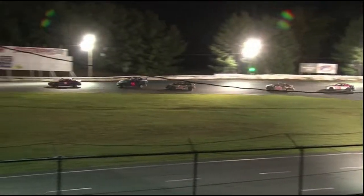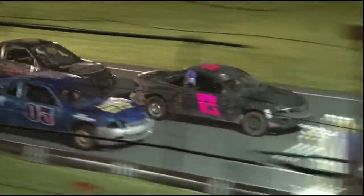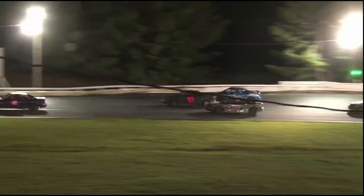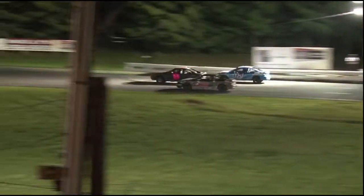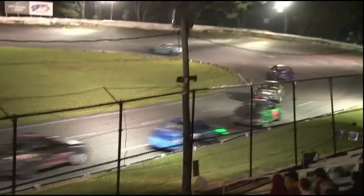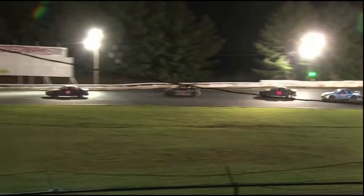Van Aken shows the way down the back straightaway. Then Nicole Nelson, watch three cars set to fight for spot number three, as these drivers know time is of the essence. Only 10 laps in the crash and burn shootout, and right now it's George Van Aken showing the way down the back straightaway. They go three wide on the back stretch, and Terry Williams on the inside in the T28. Nicole Nelson still getting spot number two. Watch him work down the back straightaway.